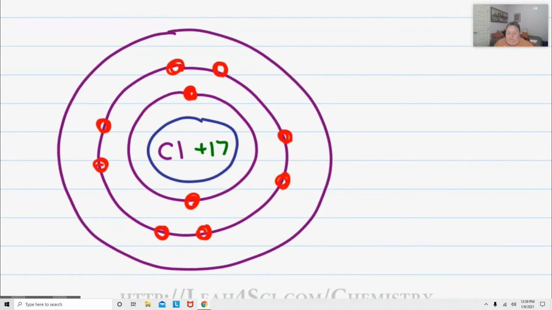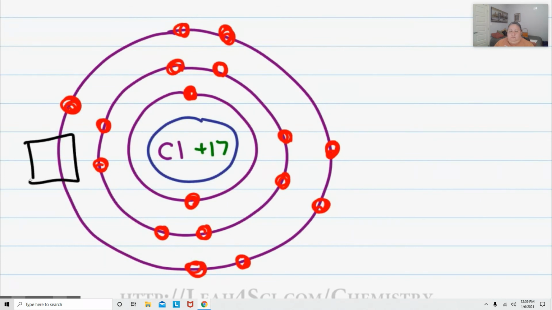If we already have 10 electrons, and we need a total of 17, we simply add 7 electrons to the outermost shell. Going back to the octet rule, if chlorine wants to have 8 in its valence, but it only has 7, that means we're missing 1. Unlike sodium, which was able to give up 1 electron, chlorine is not going to give up 7. That's way too many electrons to give away. So instead, chlorine will find an atom such as sodium that is willing to give up an electron and take the electron from that atom to complete its outer shell.